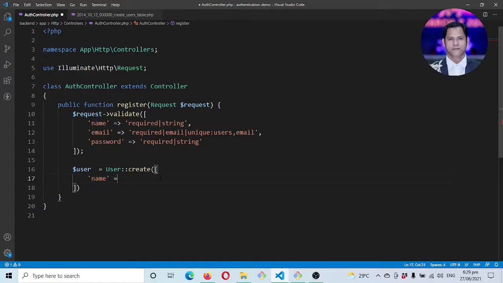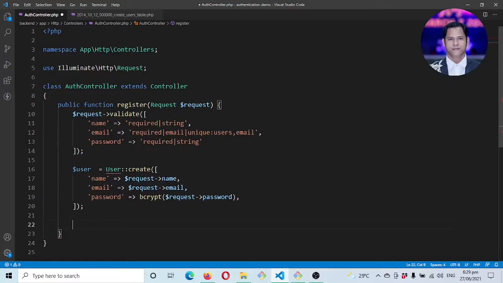We'll have request name, and we'll have email, and finally we'll have password, but the password will be placed inside of a bcrypt so that it will be encrypted.